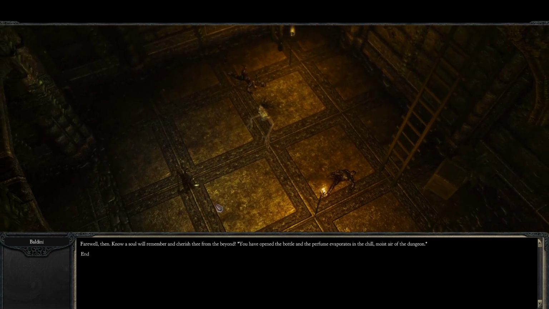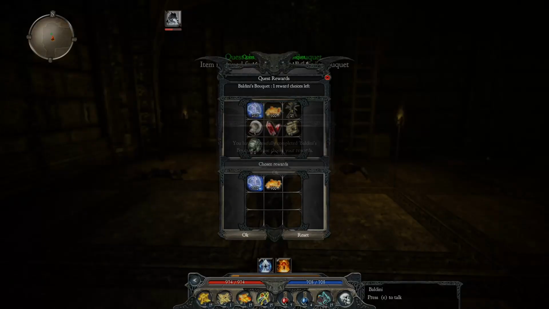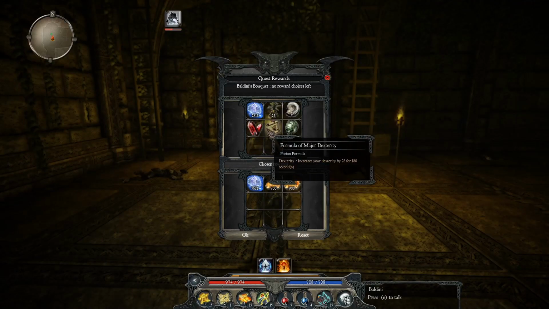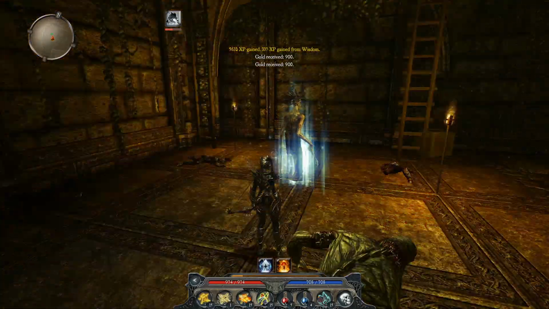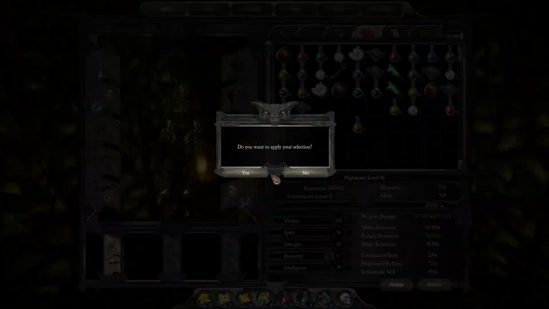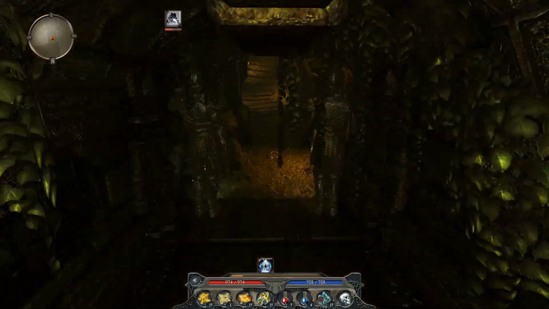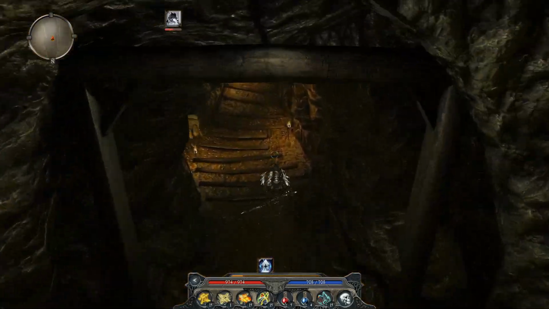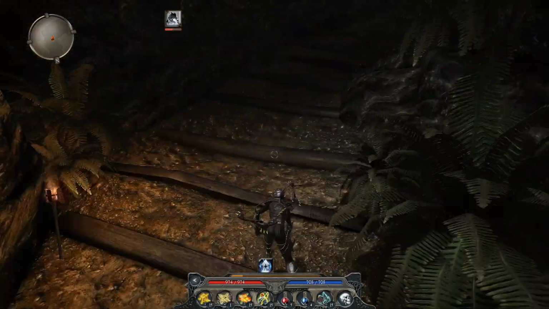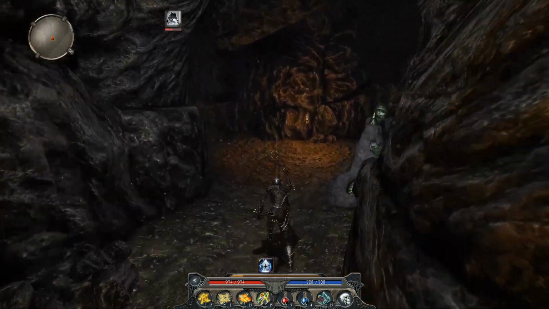Just tell Enthusiast Max from me. Okay. Nothing major. Okay. Now our logbook looks very empty again. And all the quests lead me to one location. And that's where we will go now.